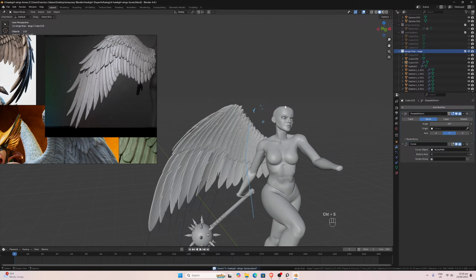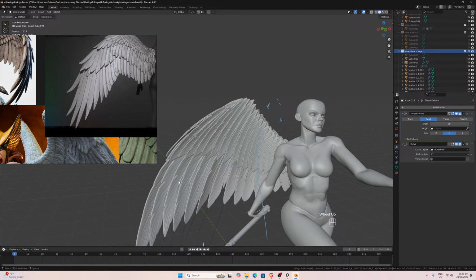Okay. And now we have these collections. We have large, middle, and we're going to continue with a smaller. I don't know, small. How can I call this one? Short. I'm going to call this short.